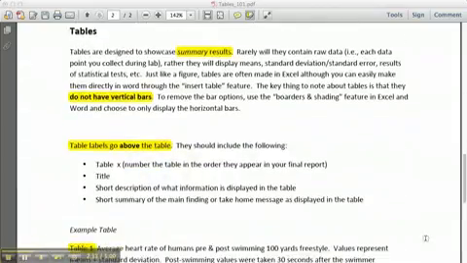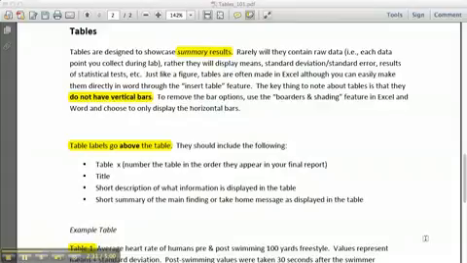If we look at tables, tables are the other way that we can share information, and they're really designed to show summary information. You don't want to put all of your raw data, that is all the numbers that you've been collecting during lab, into a table. You want to just show the summary. For example, means, standard deviations, standard errors. Those are the kinds of things that you would show in a table.